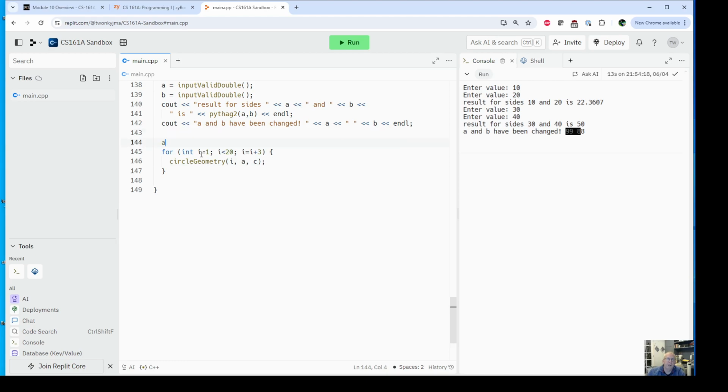I've already declared A, so I'm going to set it to 0. I'm going to declare C as 0 because I'm going to pass these things by reference. Technically it doesn't need to be declared, right?